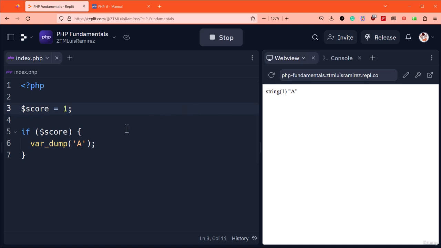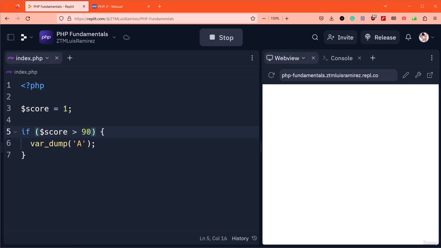Instead of using the score, we're going to compare the score with a specific number. If the score lands above a threshold, the appropriate letter grade should appear. PHP offers various comparison operators. Best of all, comparison operators produce a Boolean value, which is what the if keyword expects. In the conditional statement, update the expression to the following: score greater than 90.